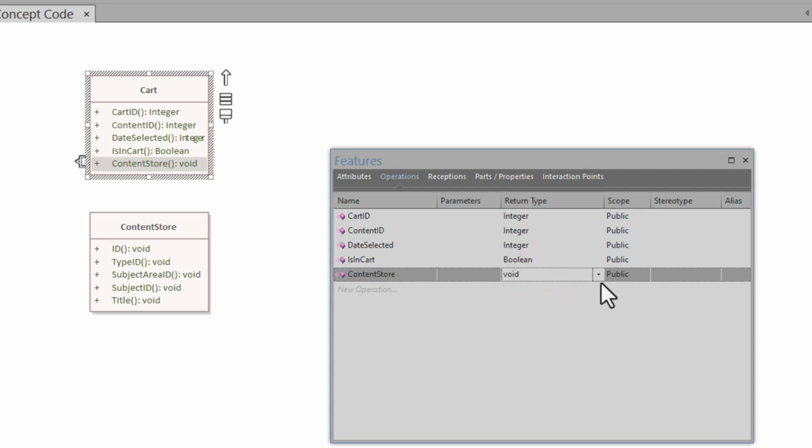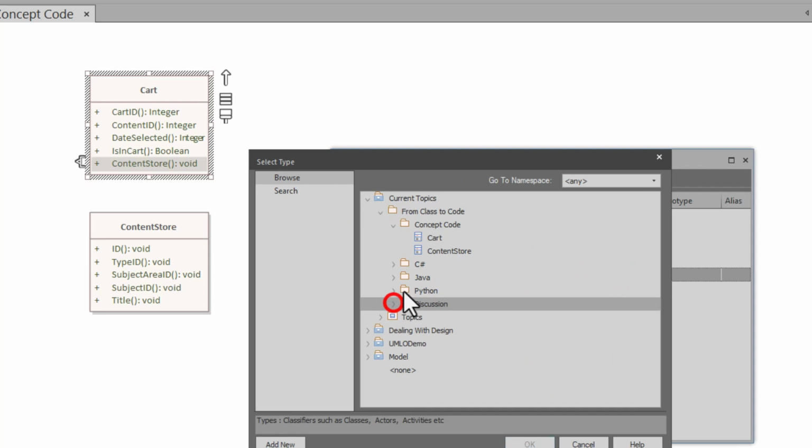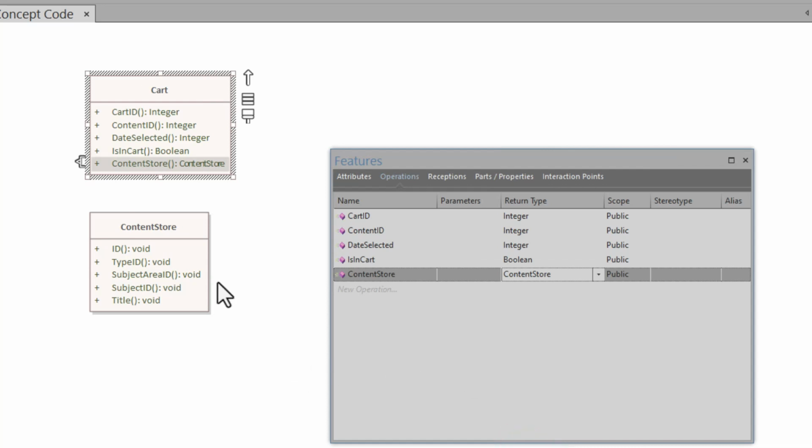Now, when I go to the return type and I hit this drop down, select type, particular design, we have content store chosen, and we can select it, right? So now you see in the cart that this operation is returning content store object or data element.